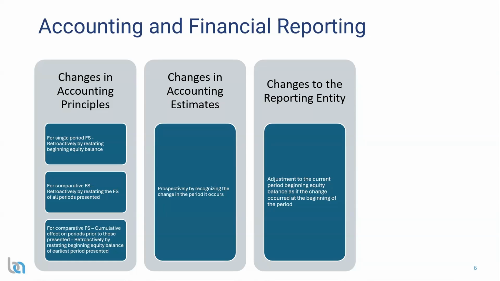So now GASB 100 is basically saying you can no longer use the transfer for that. You actually have to do a restatement with the assumption that that change happened on July 1st. So even if you decided to do it December 31st, you will actually have to restate the recreation fund beginning balance and the general fund beginning balance. And that way, 100% of the revenues and expenditures relating to that recreation fund are now in the general fund. So you assume that that change happened on July 1st, regardless of whether you did it on July 1st or not.